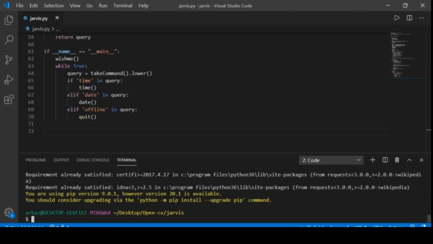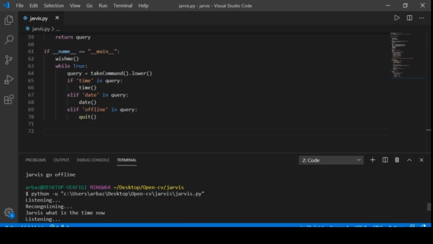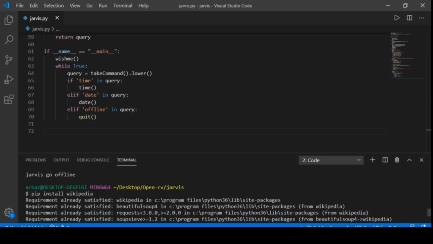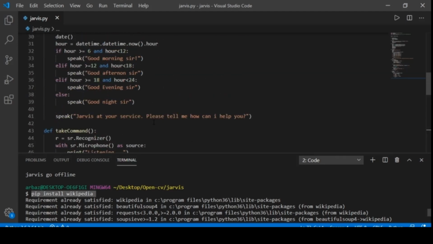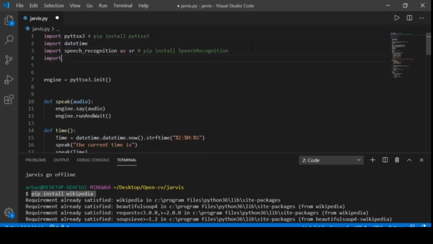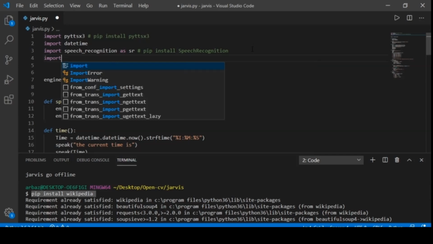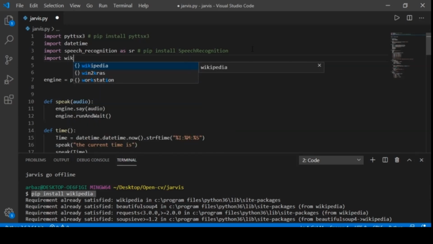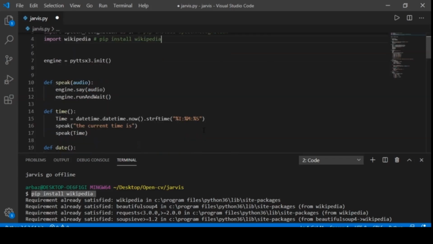It will install the Wikipedia library on my system, and I have already installed it. Let me copy the command, go to the top of the program and import this library, Wikipedia. I will add the command for installing this library here, so you can use it to install it on your system as well.